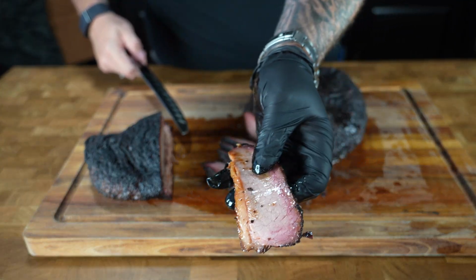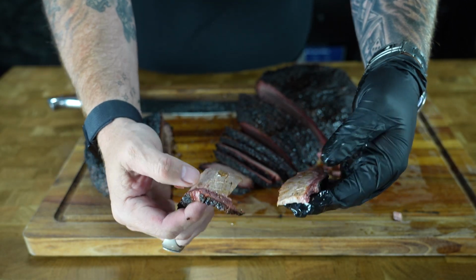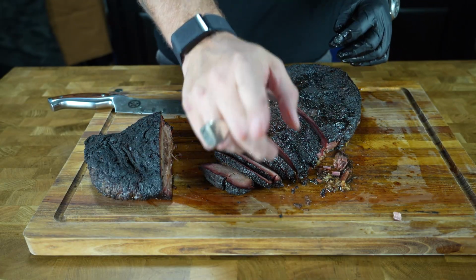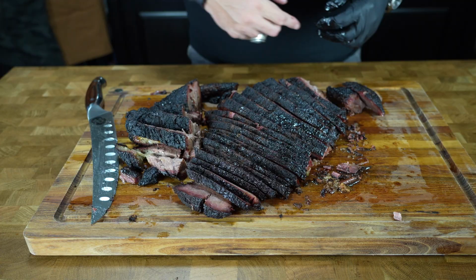Got that beautiful smoke ring going on there. I think we passed the bend test. What do you think? A little pull apart. Gentle tug, baby. Woo. Sometimes you pay extra for that. That right there is one of the best bites in barbecue. All right, let's chop into this and give them a try.